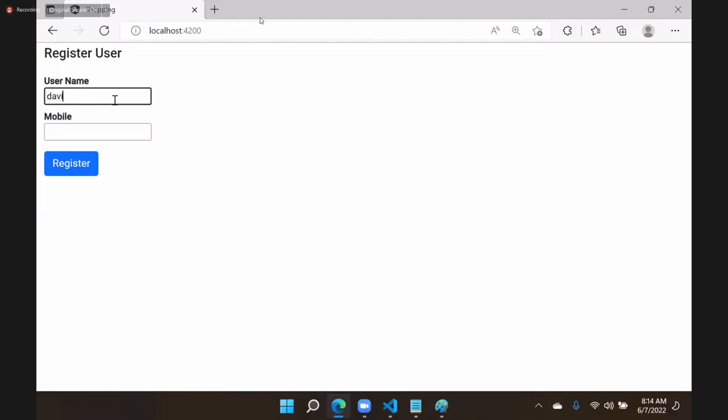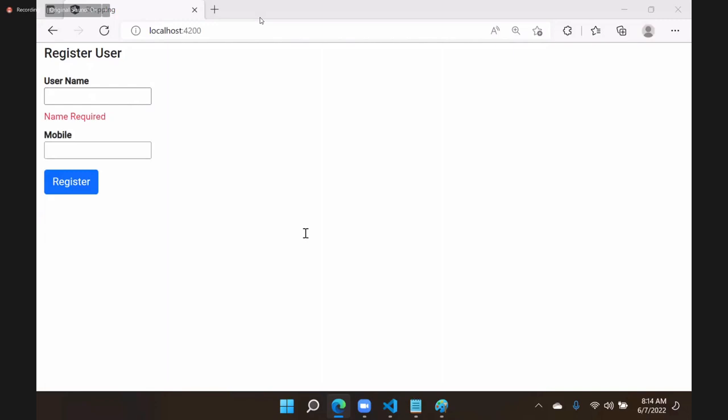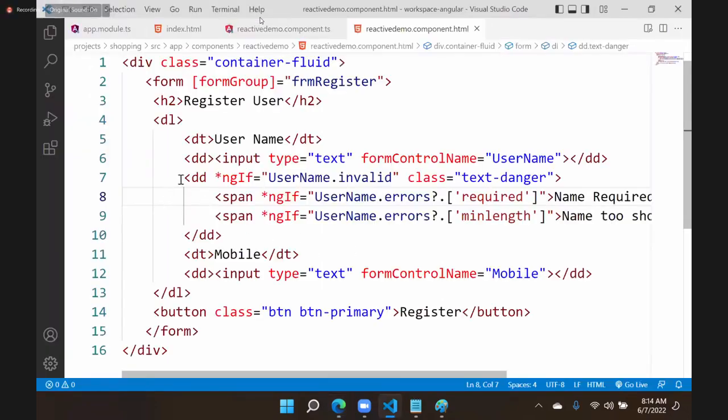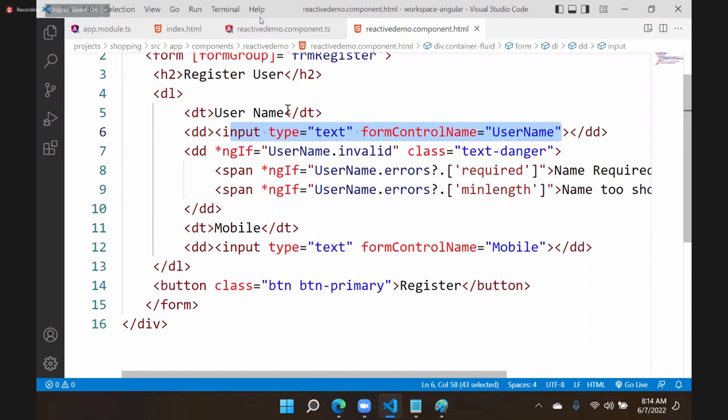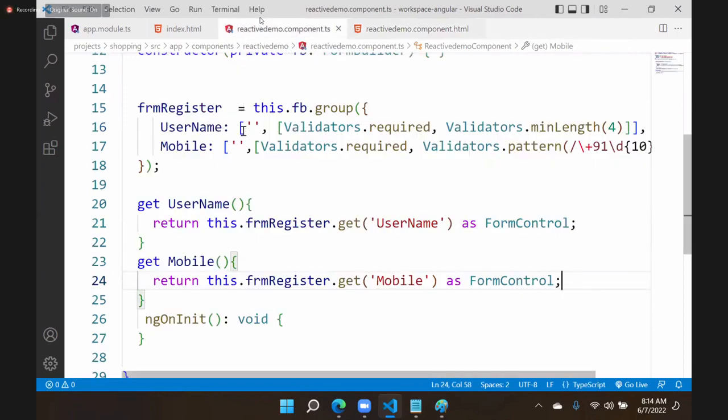So validations are defined through reactive forms. But remember, the error message is compulsory, you have to write it. What we have reduced here is the binding of errors to this control. The control is not configured with any validation in the UI. Its validation is defined inside the form.